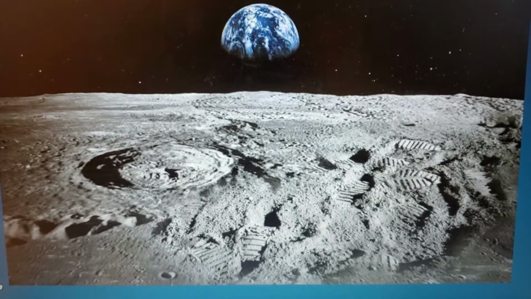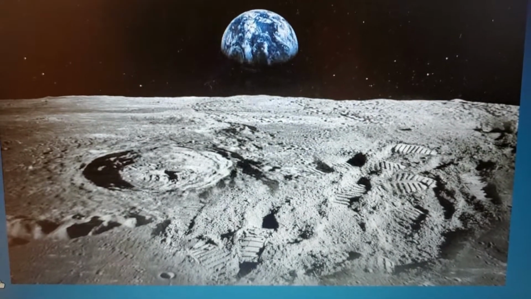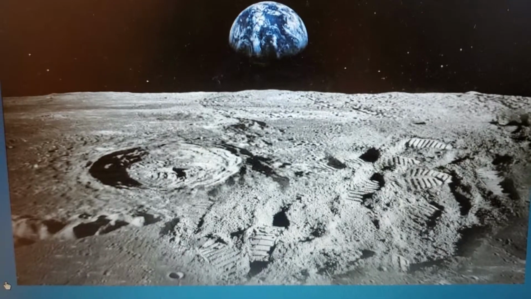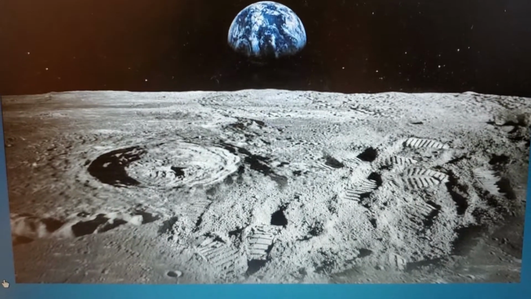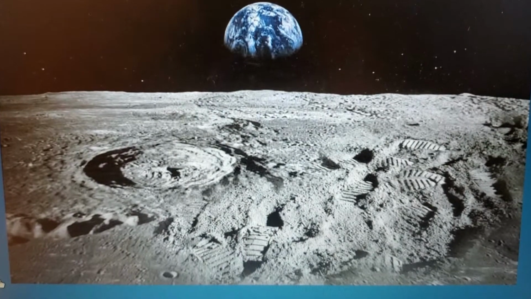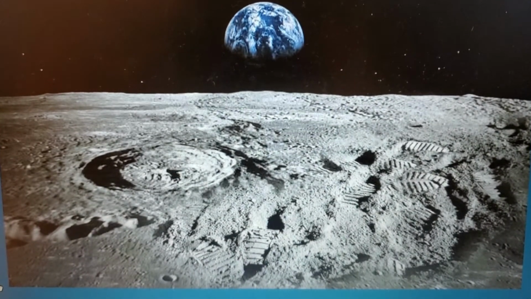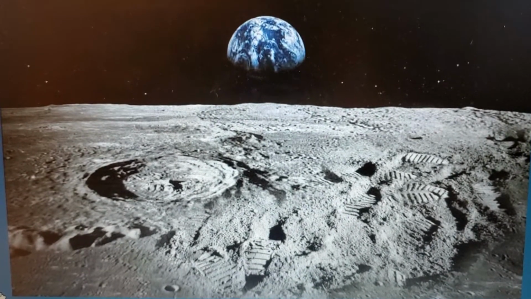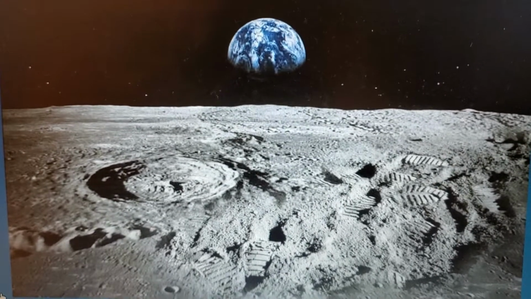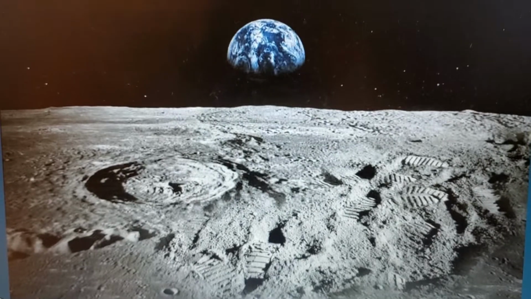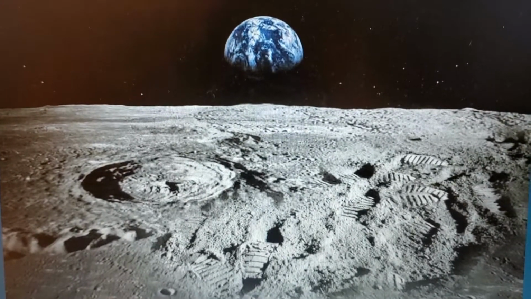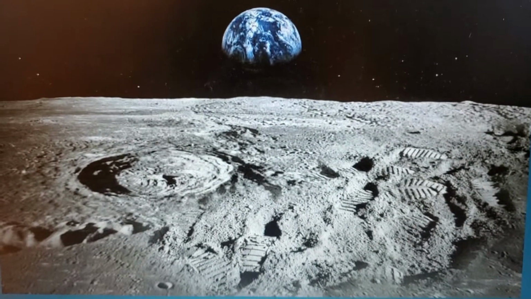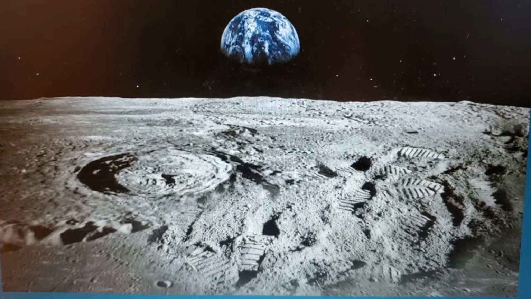Right. Earth kind of has like a clear bubble around it, and we call that our atmosphere. Can you say atmosphere? That bubble that's around the Earth traps the air in the Earth so we can breathe, and it also creates wind. We've got wind and weather on the Earth. Now, there is no bubble of air around the moon, so that means there is no wind. So that is why the footprints of the astronauts are still there. There's no wind to blow the footprints away.